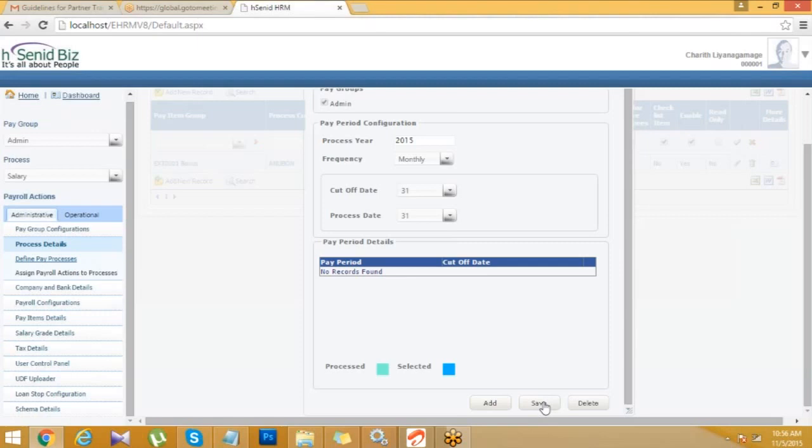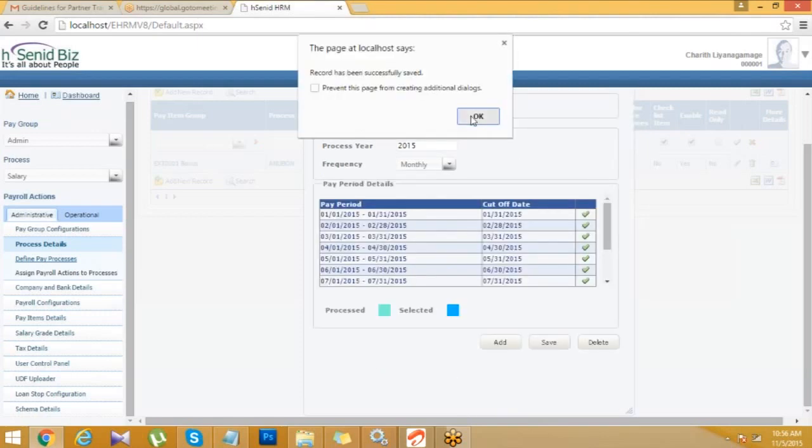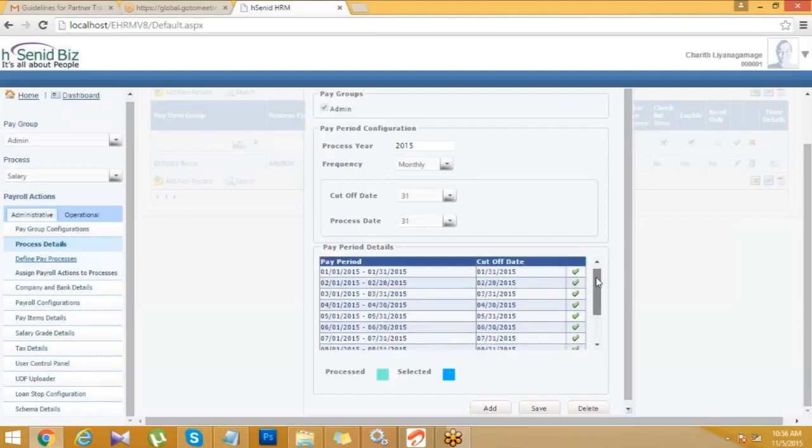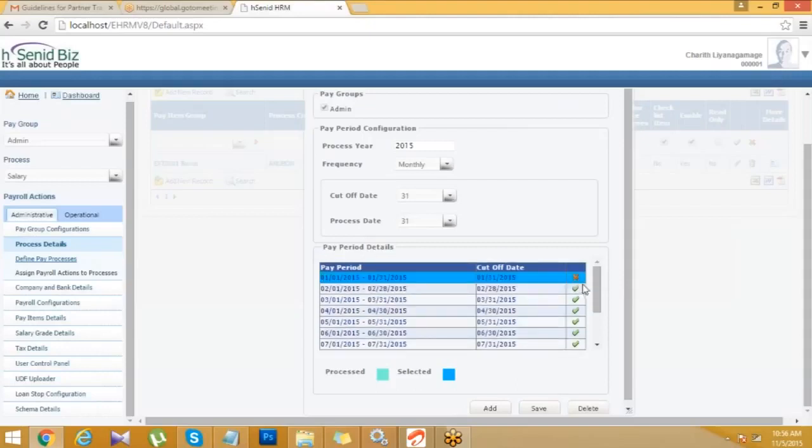And the first time you have to click on save. Then you can see all the periods applicable for 15 appearing. If you want to disable already gone periods, then you can click here and put a cross.